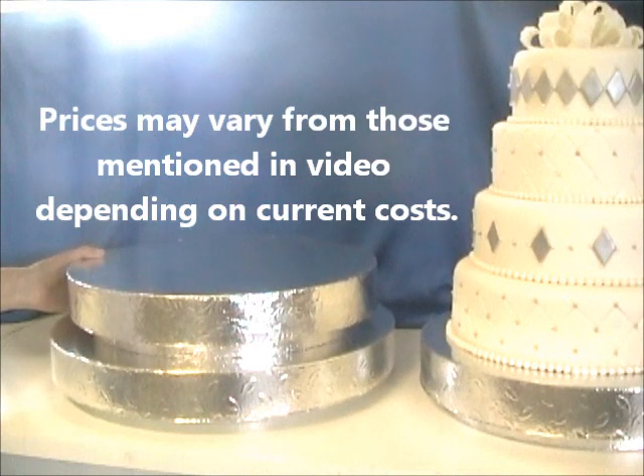The current pricing on these is running from $34 for a 14-inch in one style, going up to 18-inch in different styles. The highest price is $42, and that's all including shipping, so if you weren't factoring in the shipping it would be from the $20s to the $30s. That's a really good price compared to the $200 or more that you might spend on the all-metal stands.